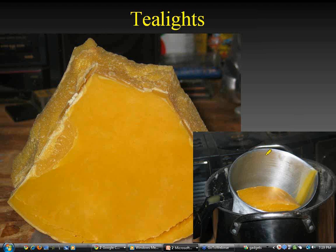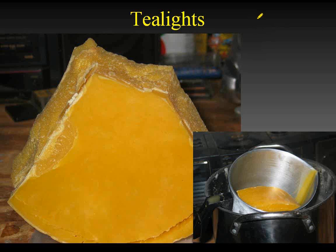The other thing you want to be careful of is that the water level isn't too high, because if that water does begin to boil, you don't want the boiling water bubbles, as they break, to spit water droplets inside your pour pot and give you water in your wax. So you want to be careful of those things. This is, by the way, sitting on a little tabletop-type burner that I also picked up at Kmart for $40 or something like that. That way I don't get my kitchen stove all dirty. And it's electric. You want to make sure you're using electric heat sources, not gas, so that you reduce the risk of fire. Okay?